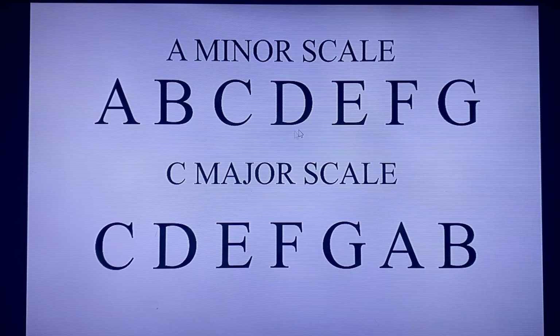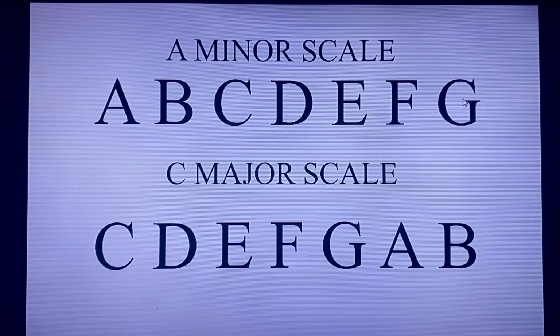Now the reason we call the A minor scale the relative minor of the C major is because they share the same exact notes. You'll notice that the notes are the same, but they're in a different order. So all we're going to do with the C major scale is start the scale on C, and we're going to go alphabetically. After C comes D, E, F, G, A, B. There's no sharps or flats, so we don't have to worry about those in this key, okay? So back up here to our A minor scale. It's pretty simple to remember.